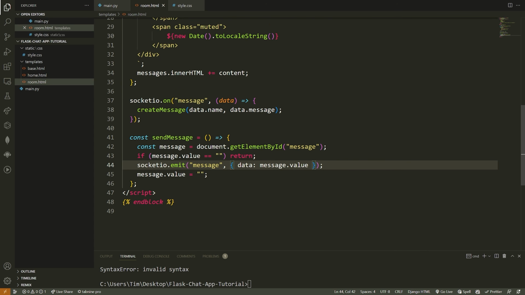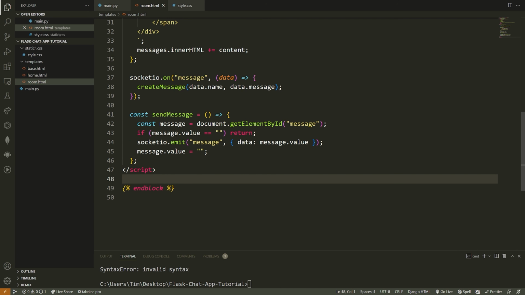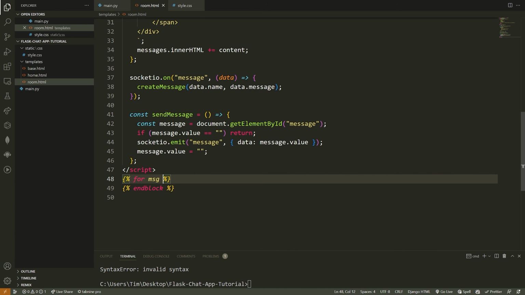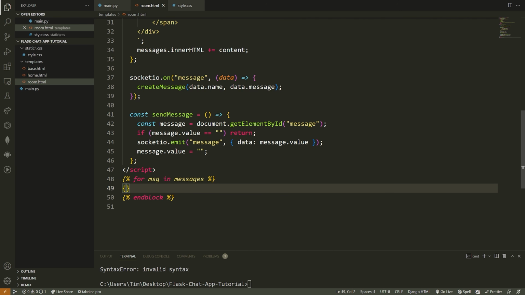So now we're going to go to room.html. And what I'm going to do is going to seem a bit weird here, but I'm going to create another script tag kind of inside of a for loop. So I'm going to write a for loop, so {% for, and I'm going to say for msg in messages. This is a Jinja for loop. I'm going to go {% endfor. Again, this is the variable we're passing in.